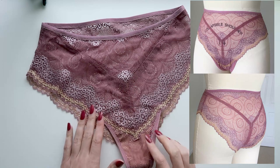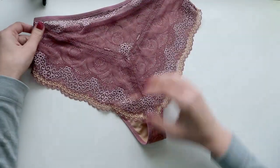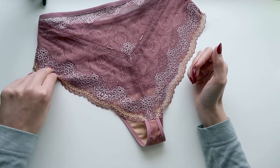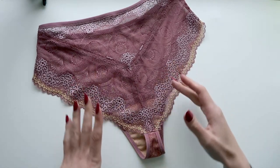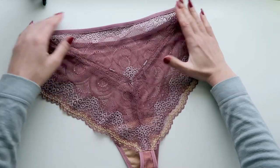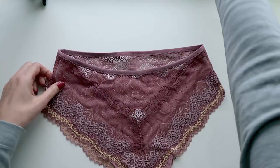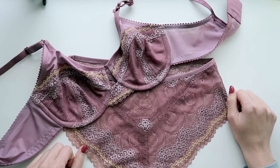I'll pop in a picture of this on my mannequin so it's easier to see the lace and seaming. This is the front of the thong and here is the back. I chose to finish the waistline edge and gusset with fold-over elastic, which is my preferred elastic for underwear. One thing I really like about Bra Builders is that you can choose fold-over, picot, or flat elastic for your panty kit. I always choose fold-over. I think the Delphine thong works really well with the Fenway bra — together they give me total Disney princess vibes.